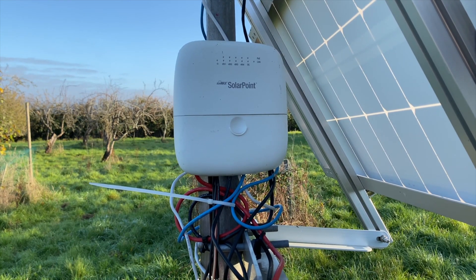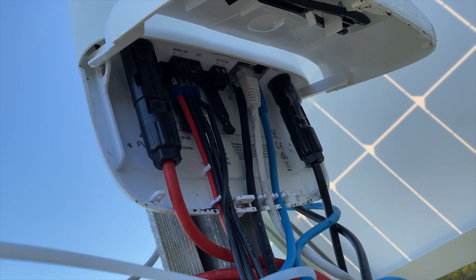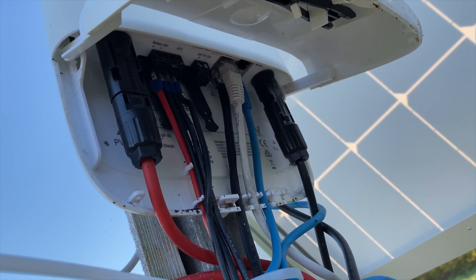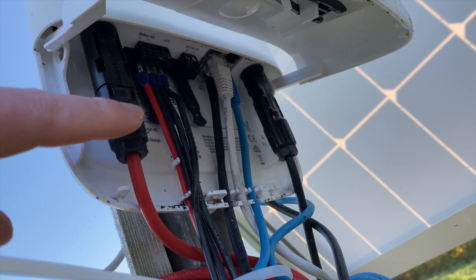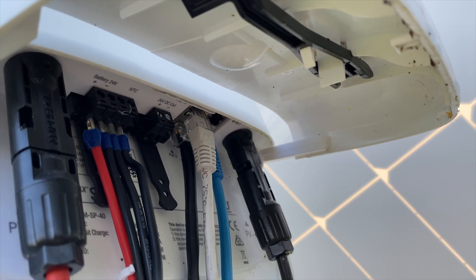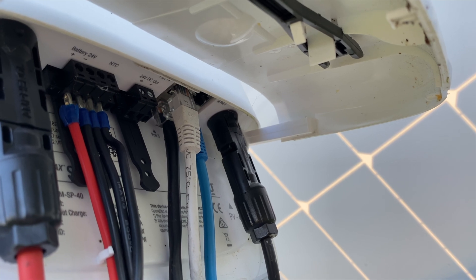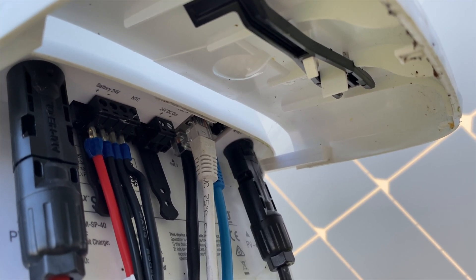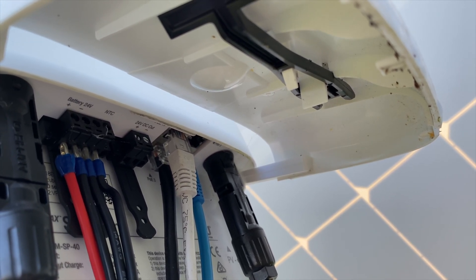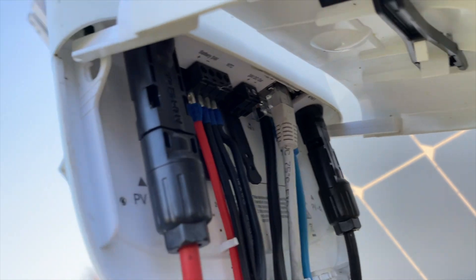On there we've got four ports — let's have a quick look underneath now. With the cover open, you can see four ethernet ports, all 24 volt passive. You can log into the GUI and set the voltage. You've got the positive and negative connections to the PV panel, and then the battery connectors with little ferrule clips — positive, one negative, and two for the NTC thermostat. There's also a connector for 12 volt DC out which I'm not using. It looks like it's all weatherproof, though there's a few bits of dirt in there.